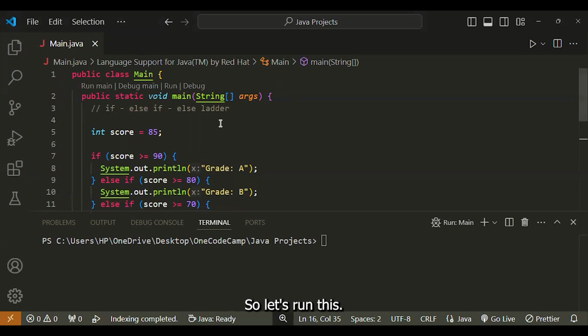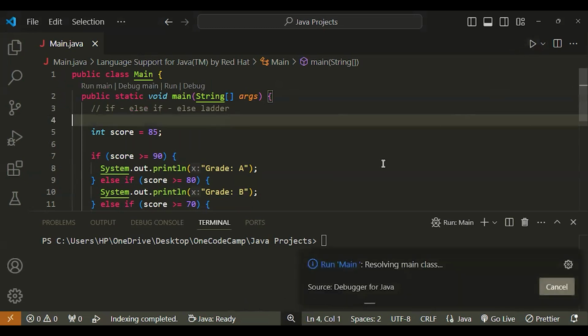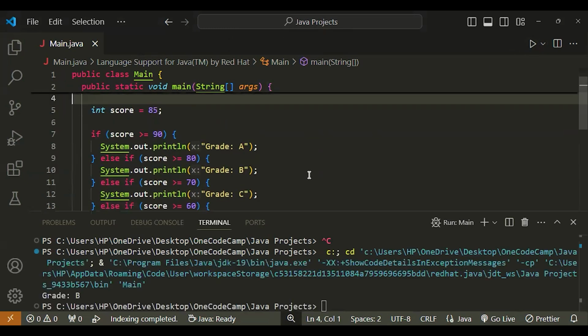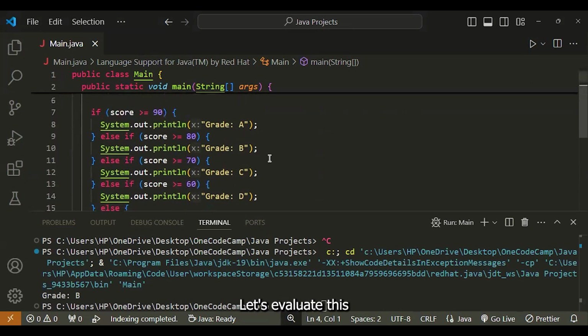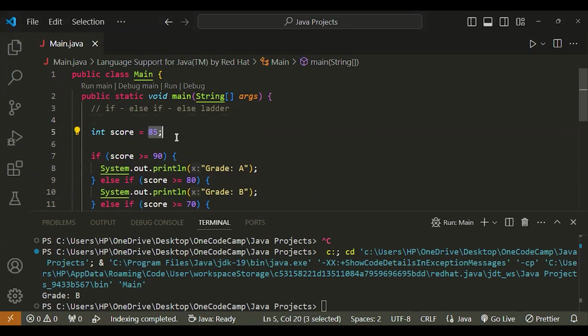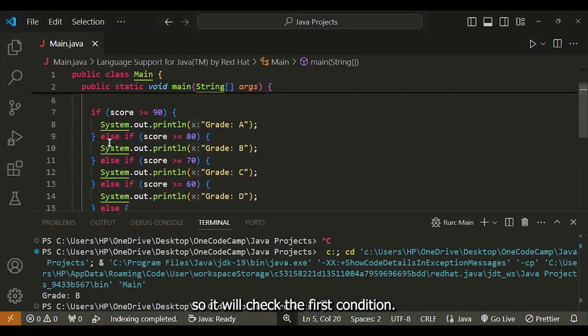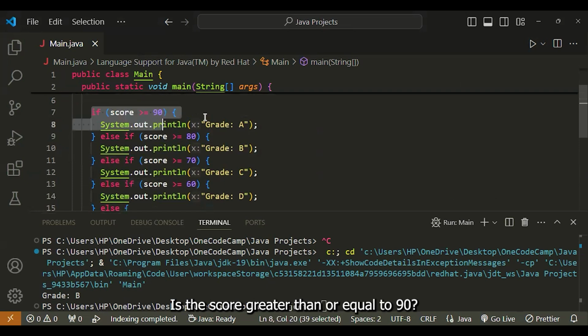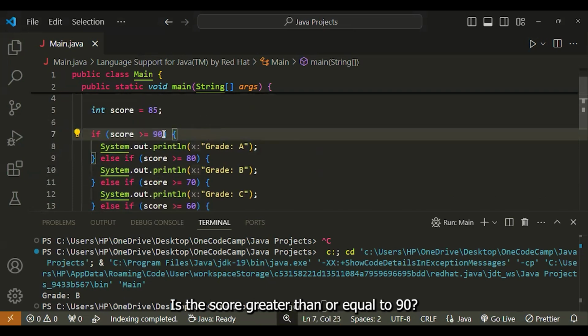So let's run this. Okay, let's evaluate this and break down our code. Our score is set to a value of 85 here. So it will check the first condition. Is the score greater than or equal to 90?